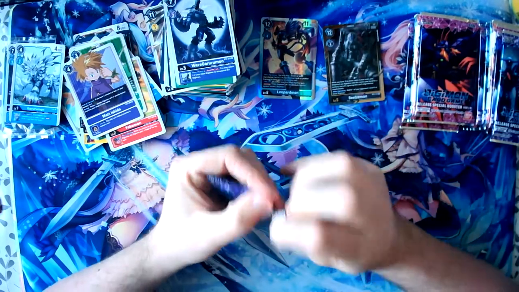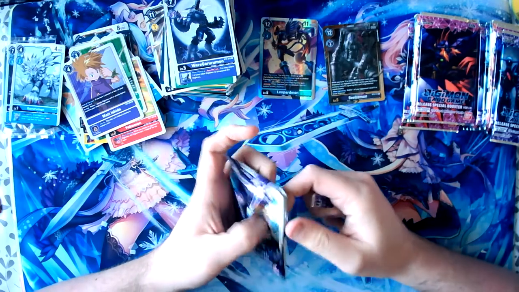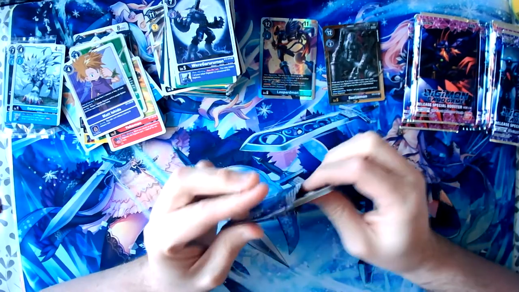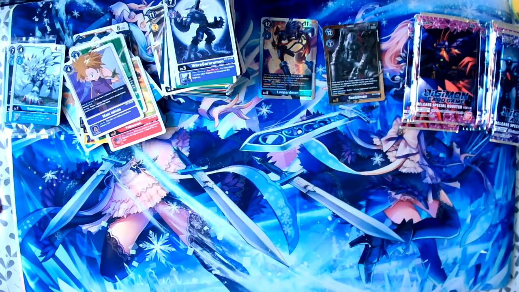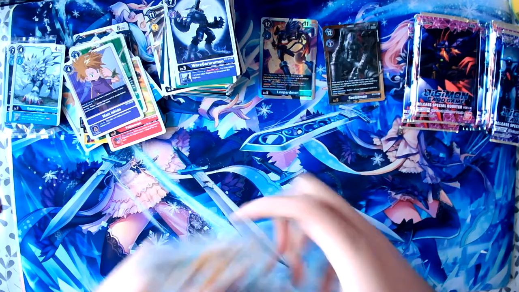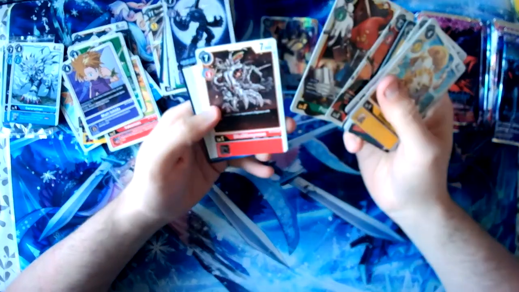What number is it? The BT3-30. No, have I moved on? You may already have him. Is my folder over there? Yeah. You'll have him, but you didn't get him in those two boxes. I've got an alternate art version. Breakdramon. Skull Greymon.